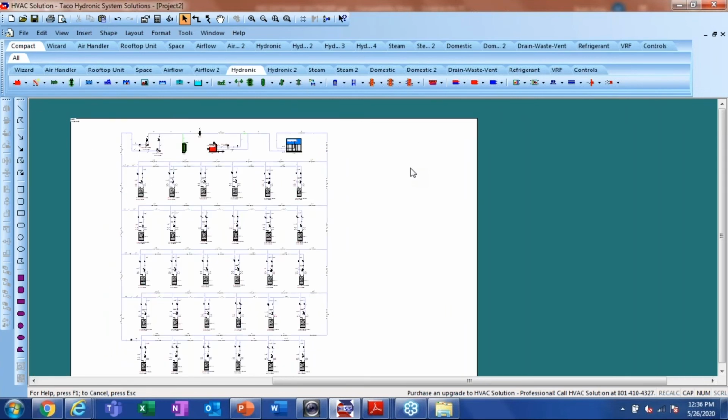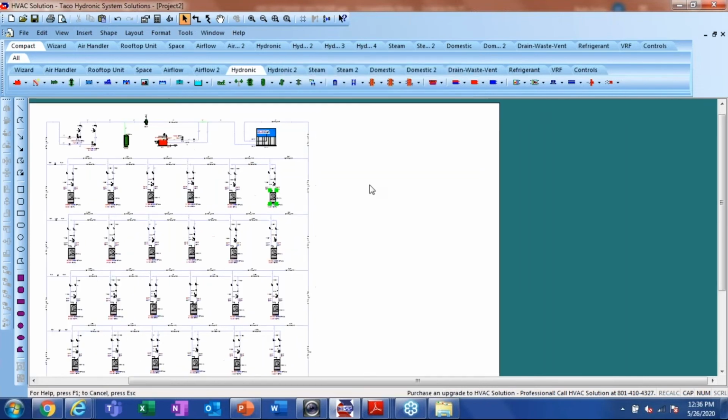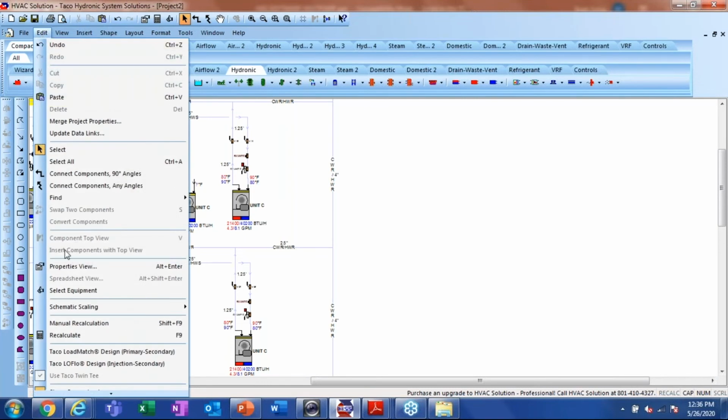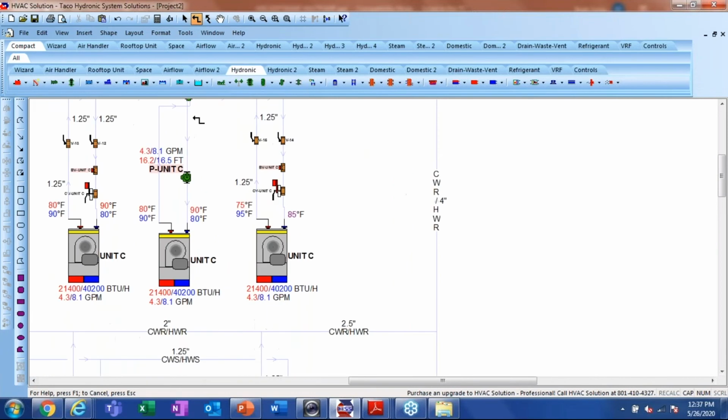Let's see. How can I best explain this? All right. I'm going to put a heat pump. I'm going to copy and paste the heat pump right here so everybody can see this, and I am going to click on Edit. So Ray and everyone else on the call, if you look under Edit, near the bottom it says TACO Load Match Design, Primary, Secondary. If that box is checked, what happened to Ray is what happens. Watch, it drops in a pump and it ties in the piping with a twin T and stuff like that.